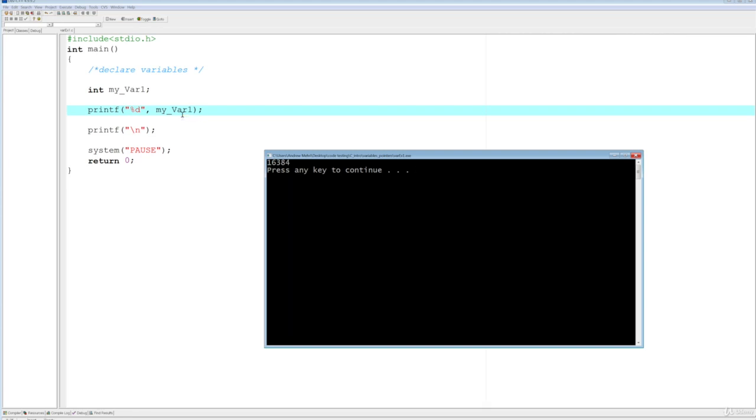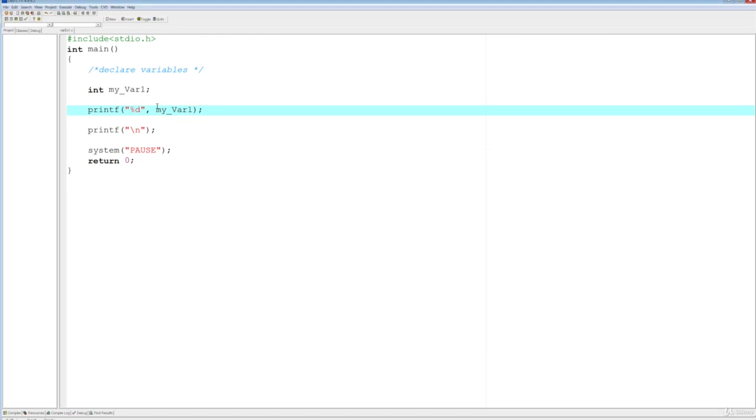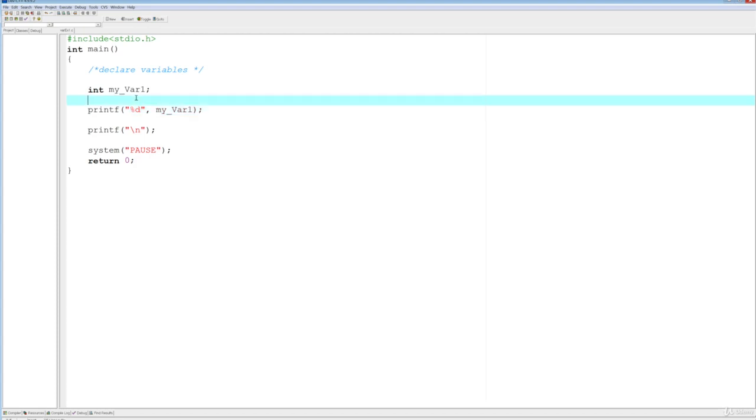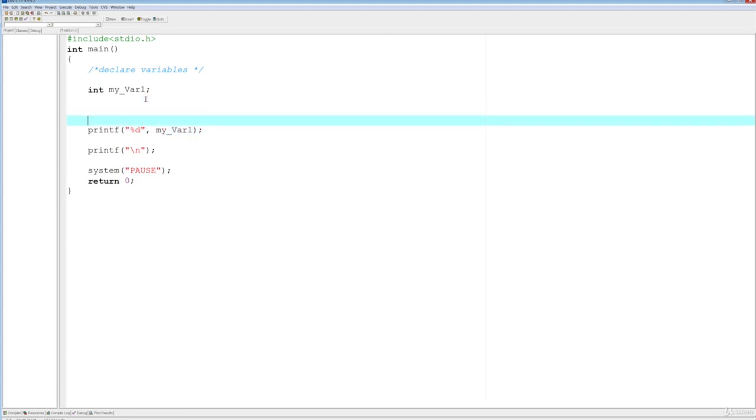So it's garbage, okay? So if you're going to print the content of a variable, you need to assign a value to that variable. So how can we assign a variable a value? So let's go ahead and, so this one here was output the content of the variable.